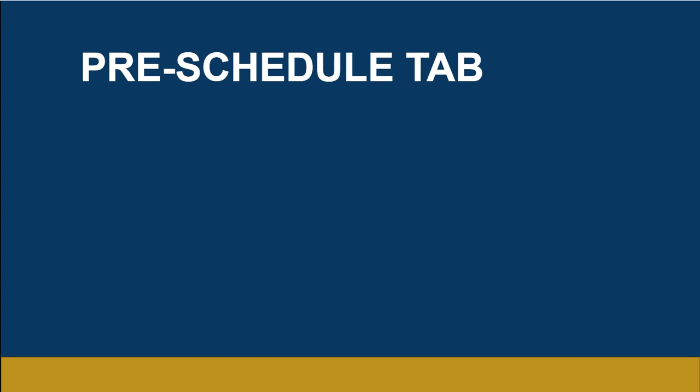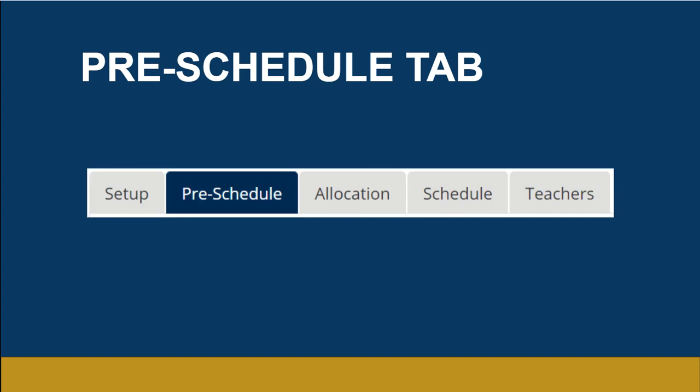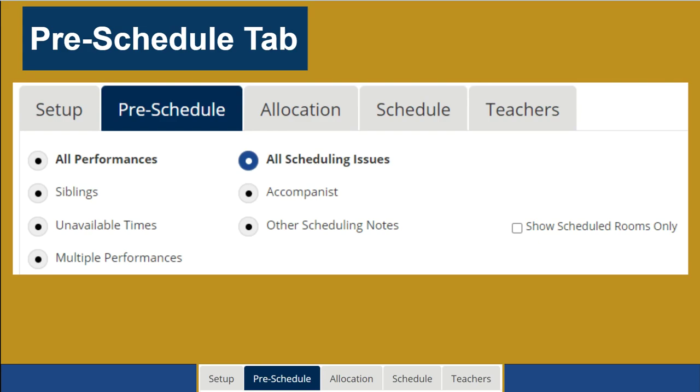Now that your rooms are set up, it is time to move to the Pre-Schedule tab. If you missed any steps in the Setup tab, you will receive a warning what to fix before continuing to schedule your pre-schedules. This is the area that takes the most time, whether you're doing your schedule with Vivace or pencil and paper. So work slowly, be patient, recheck, and save often.